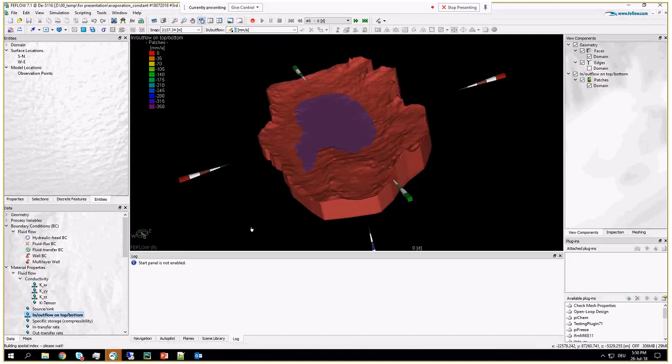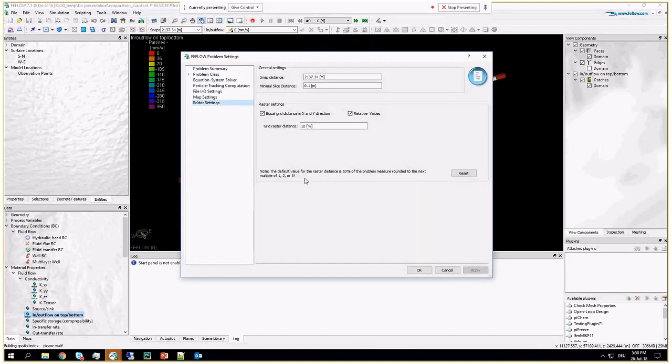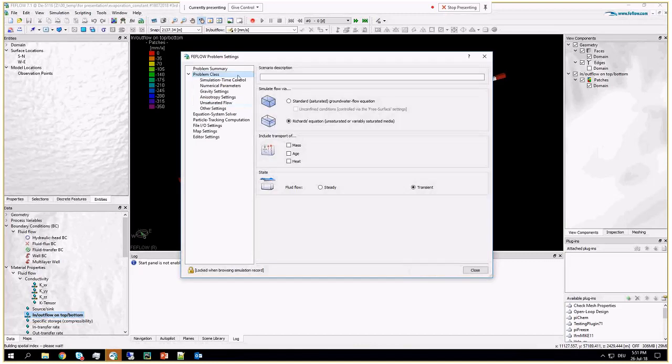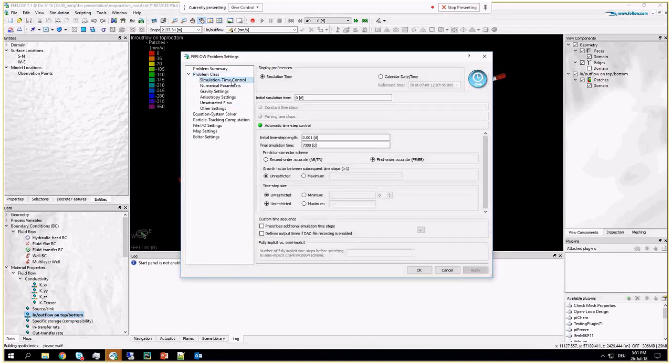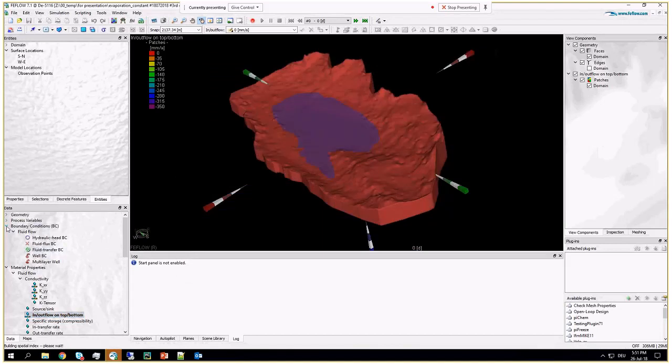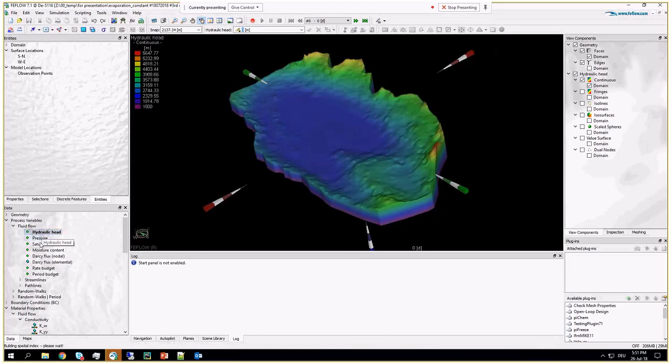So here, I simulate a transient solution with constant boundary conditions, constant evaporation, and leave the model running for a certain time and see how the system evolves. So we solve Richards' equation, transient, and I just pick a very long number for the simulation. We simulate here a 10 year run. So actually, you don't even need to define initial conditions. What I'm doing here is basically saturating my entire system. So I have a saturated system, and I want to see what is happening after 10 years, or 100 years, 1,000 years of simulation. There should be a certain equilibrium, right?